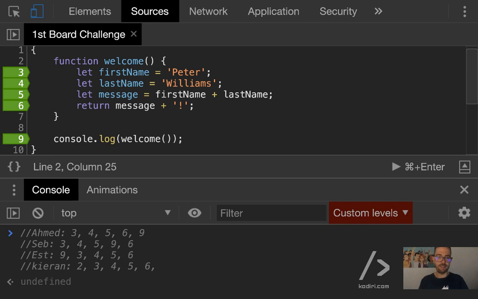And then 9. Who else? Edward. Go for it. 9, 3, 4, 5, and 6. So essentially you agree with Esteban. All right. Can I put 9 in front of 2, please? No, too late. Anyone else? Anyone?